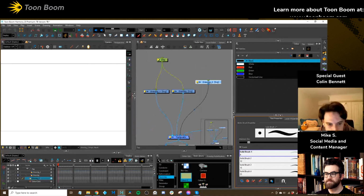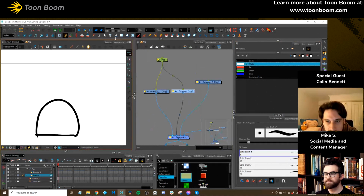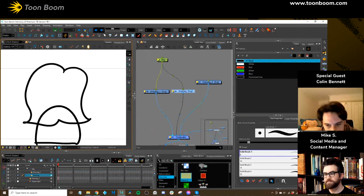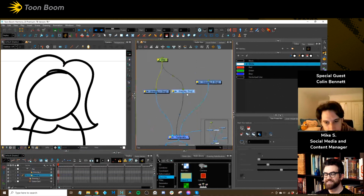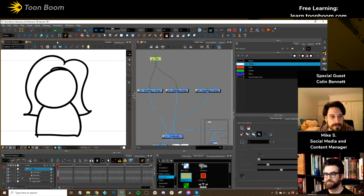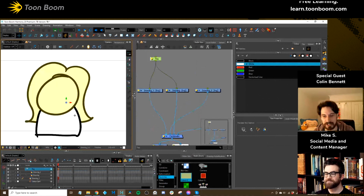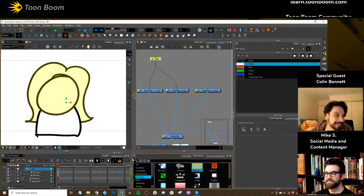So what if we had a body that was filled, and this one had hair. White hair, bang. Okay, so one of the first discoveries I remember making was this: hierarchy is independent of layer order. So right away you have this where the head and the hair are moving together, but look at that, they're layered in the middle. This changes everything. And it doesn't have to be a stack. Right. I can't use After Effects anymore because of this.